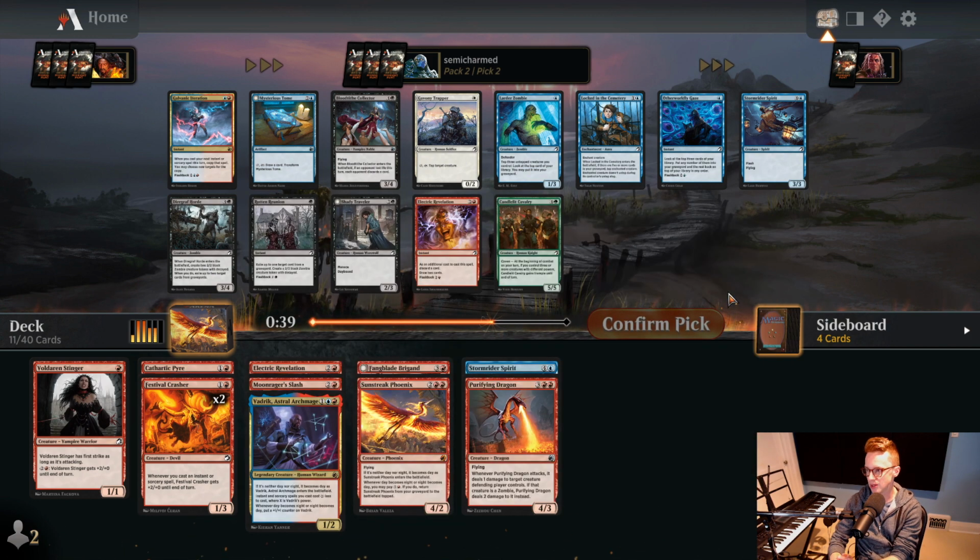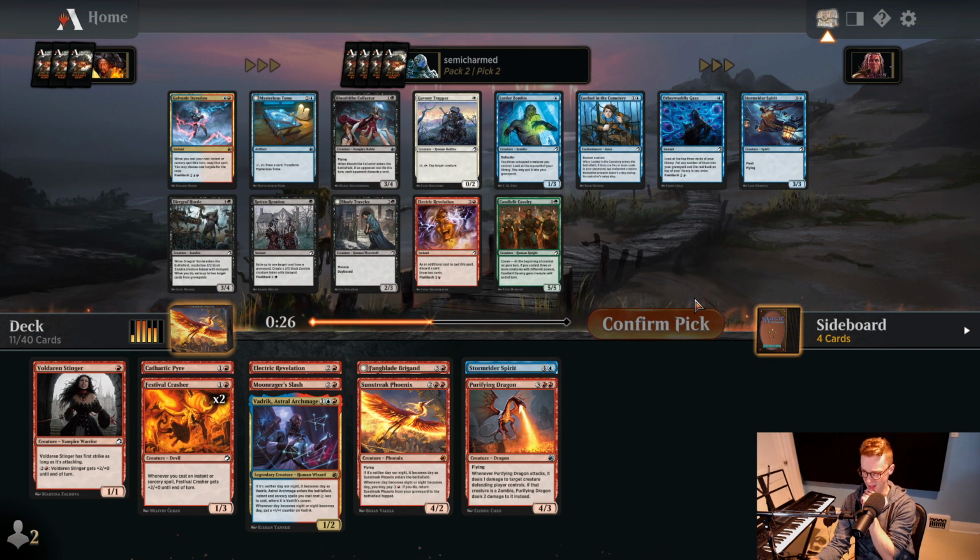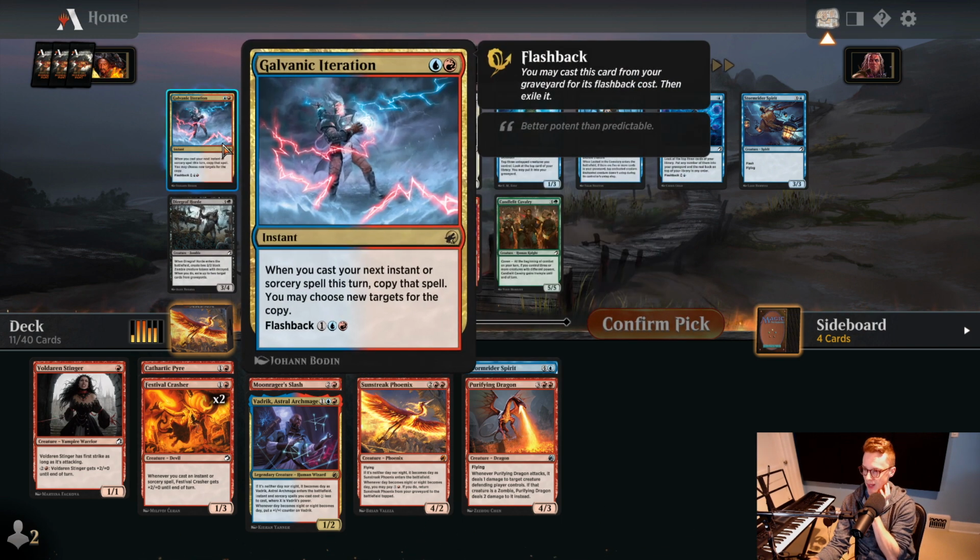So I think we just continue to push in the direction of red-blue, as I think it's the most desirable outcome. But we could also take a Blood Tithe Collector or whatever if we wanted to, just to sort of hedge towards black. Maybe we end up seeing black.